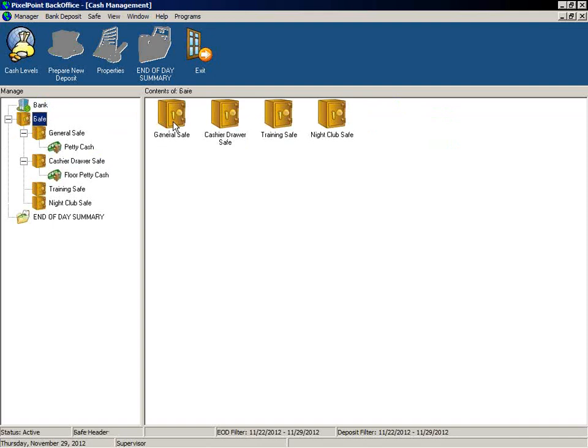Now, depending on the nature of the establishment, you may have multiple safes, and there are very specialized types of safes for doing different things. For example, I may have a cashier drawer safe. If I've got all kinds of cashiers with cash drawer inserts, I need a place to keep those things because I can't keep them in the cash drawer. So I have a safe with a whole rack mount system designed for this. At the beginning of the day, I open up the safe. There's my list of all the drawers. As my cashiers come in, I take one out and give one to Sally and one to Wendy and one to Sue and so on.